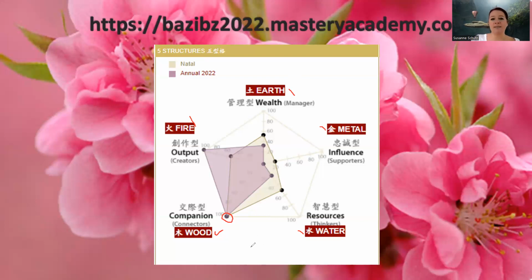So take note of that, and the element will then tell you what you need to be a little bit careful of with this particular person. Again, only if it's at 100. If it's at 0, don't worry, this is something completely different. If it's at 90, then also not to worry about that extreme behavior that we're talking about now.